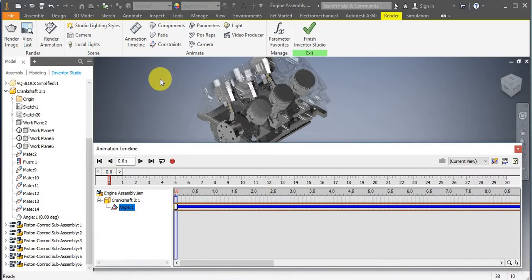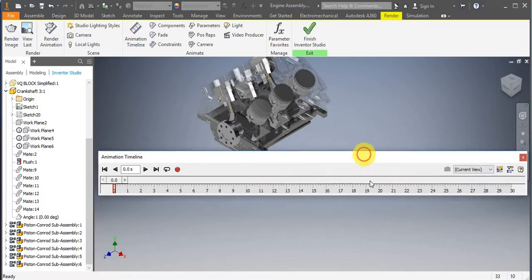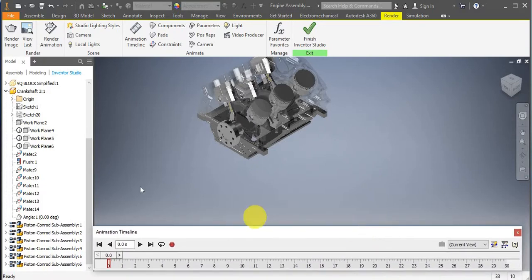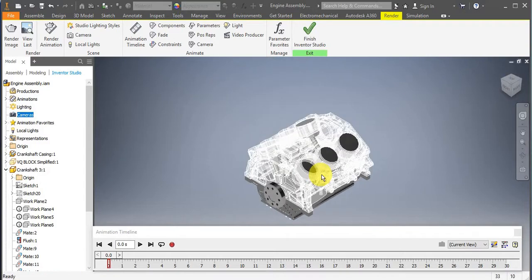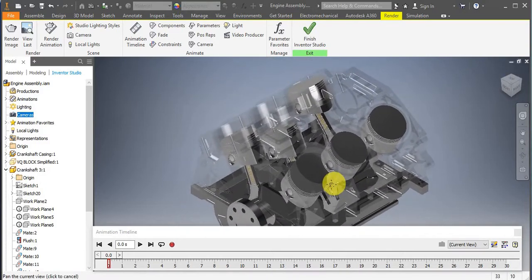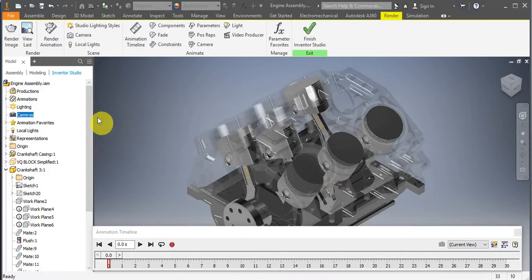Okay, so the next thing that we want to be doing is probably using our cameras. So first of all, I will go on my model tree, and here where it says camera, I'm going to right click on it and click on create camera from view. Actually, before I click on it, I'll select the view that I want, so probably about here, which is almost centered. I will now right click on it and click on create camera from view.